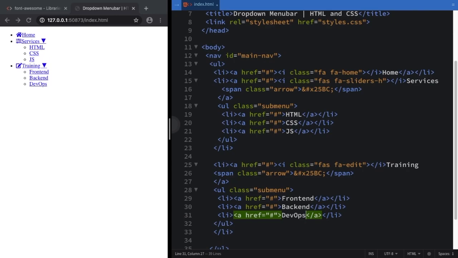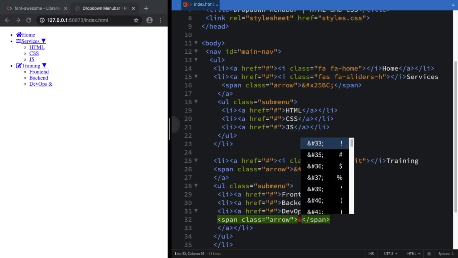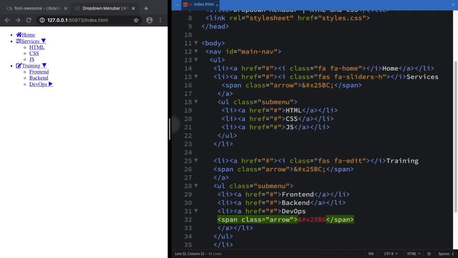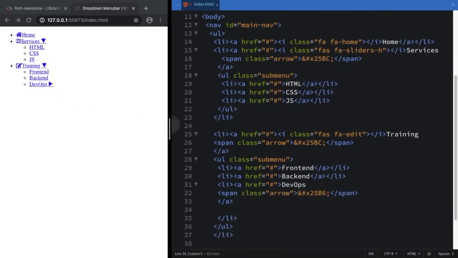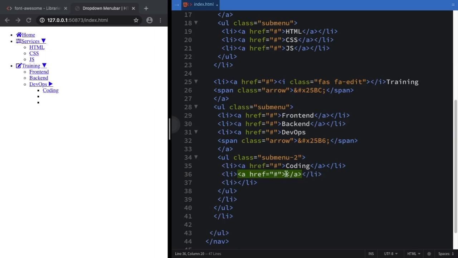This one is going to have a submenu inside of it. Okay, so let's create the arrow pointing to the right, showing the user that you have a submenu in it, okay? You can copy and paste this one. It's going to be on my Facebook page. Okay, it's done. And in here, let's have our submenu 2, okay? UL submenu 2, all right? Let's create inside this one, let me see, three LIs. We have our anchor tag, and here, let's say coding, building, and the last one, let's say testing, all right?